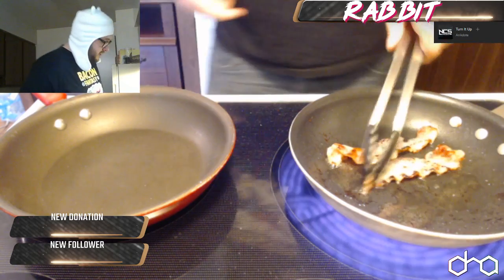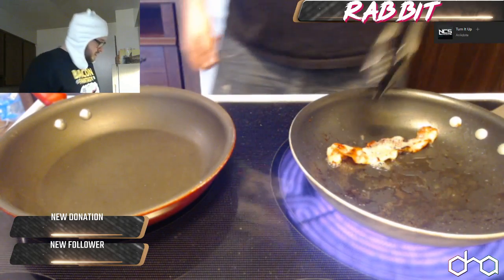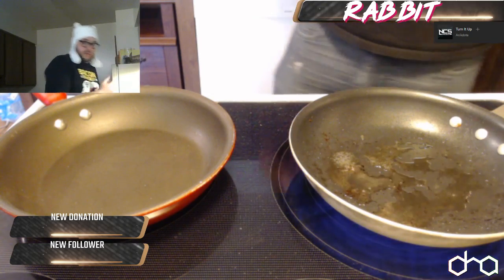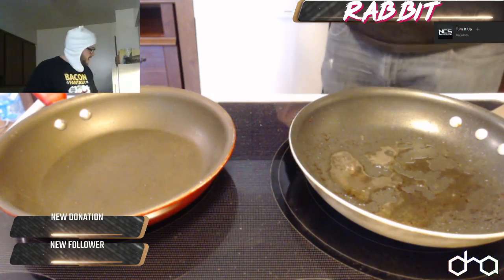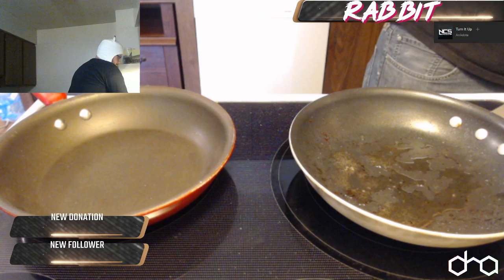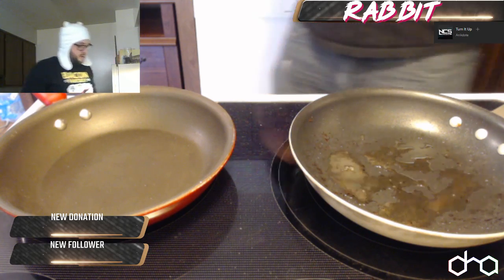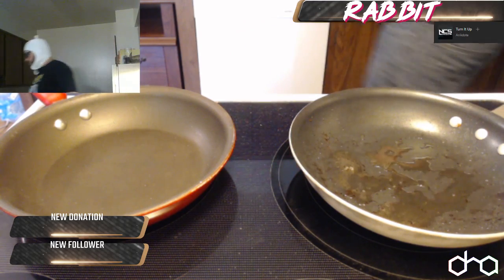Take it off. I have a plate over here with that's a little burnt, but that's okay. I want it to be a little crispy. I got a plate over here with some paper towel on it, so it can dry out the bacon. So we have those three pieces done. Now I'm gonna wait to put more in, just because I want to do my batter and stuff.